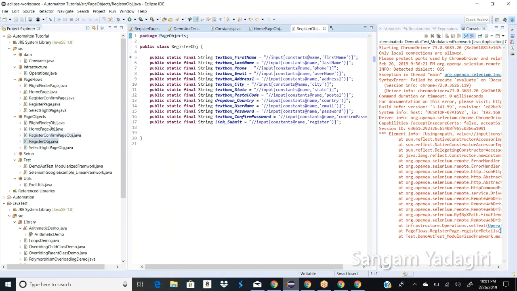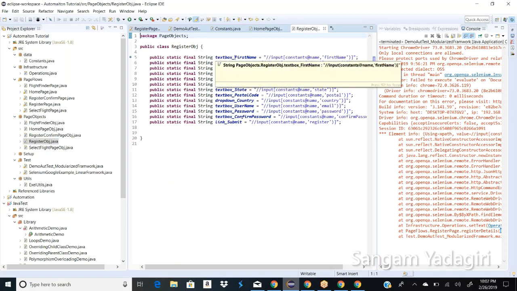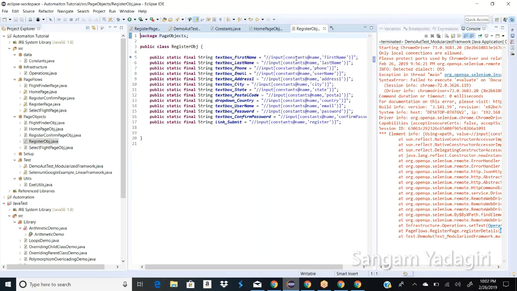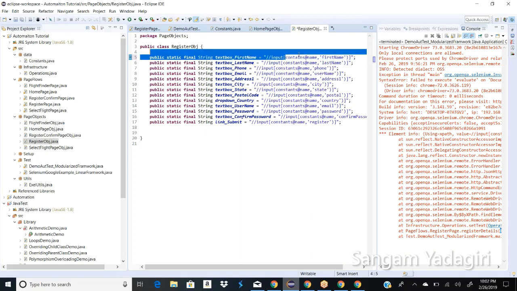Now see, there is a constant right here that is wrong. It has to be contains. I told you, right? That has to be contains, not constants. Contains means partial match. So you have made a mistake throughout. That's why it is not able to contain. Contains, then bracket. Now that is correct for the first one.